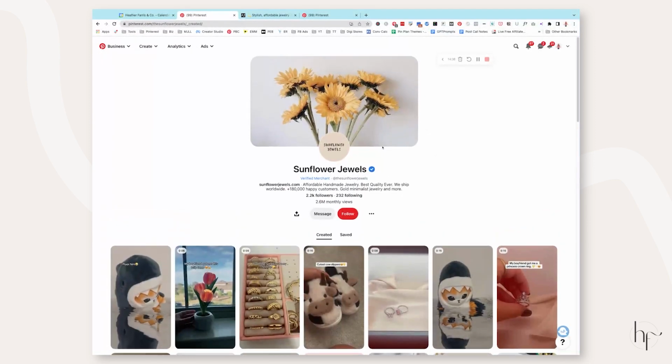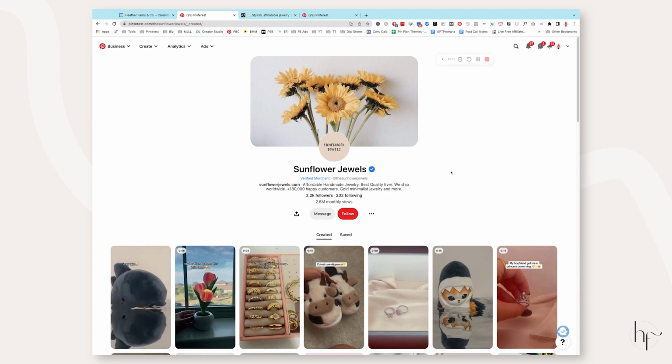Give people an idea of what it is that you're doing though, because even your image here is text-based. So we don't know that you actually sell jewels until we read down or scroll through your pins. Okay, your display name is a place for you to add some additional text if you'd like to. You are a verified merchant, so I don't know how that's going to work if you wanted to add some additional text as a VM.